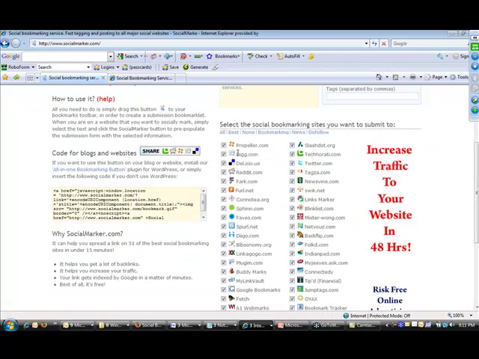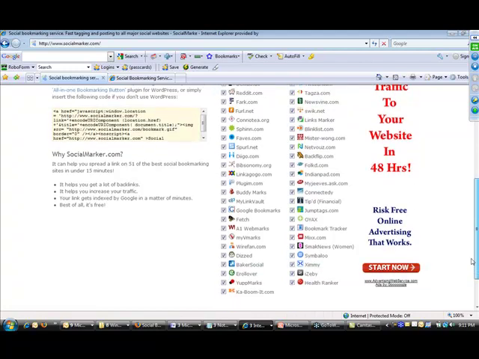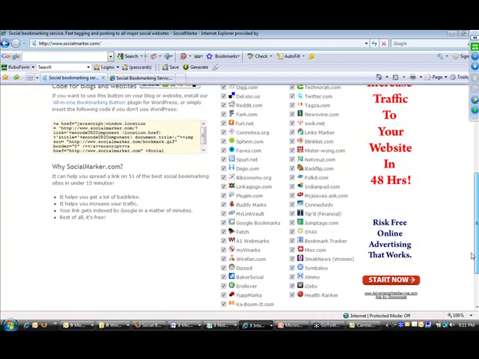And what I want to point out to you is you want to try to set up an account with each and every one of these. Obviously you guys could avoid Twitter because that's not really a platform for social bookmarking. Technorati's one you guys could avoid as well. So Technorati and Twitter you could kind of do without for this process. The other ones you could go ahead and set up accounts with each and every one of these.